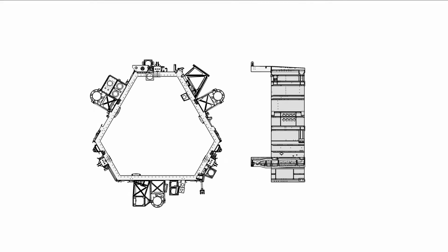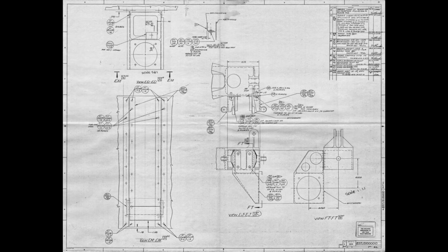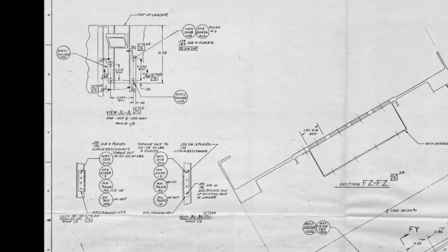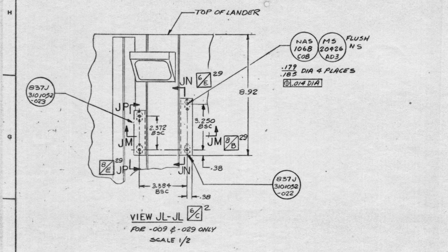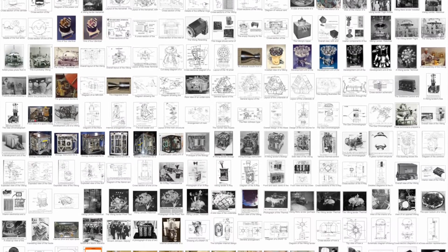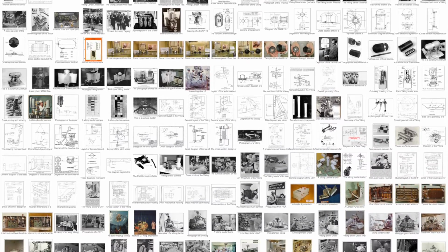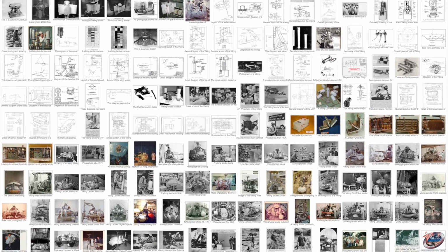This requires extensive reference material. My primary reference foundation is a set of lander assembly blueprints from Martin Marietta. These provide hundreds of precise dimensions, shape references, and fastener identifications. I have collected hundreds of Viking project engineering drawings and historic photographs from original documents and from archived online sources.